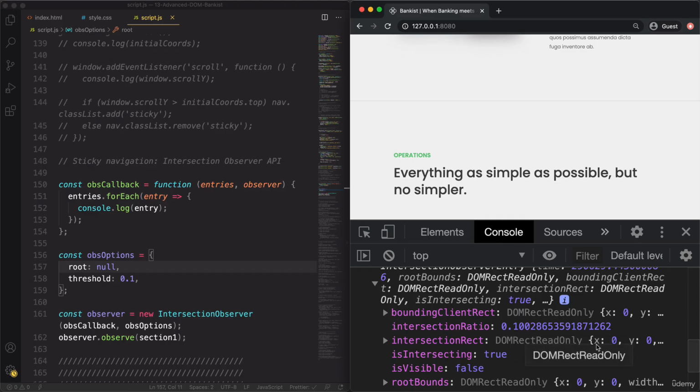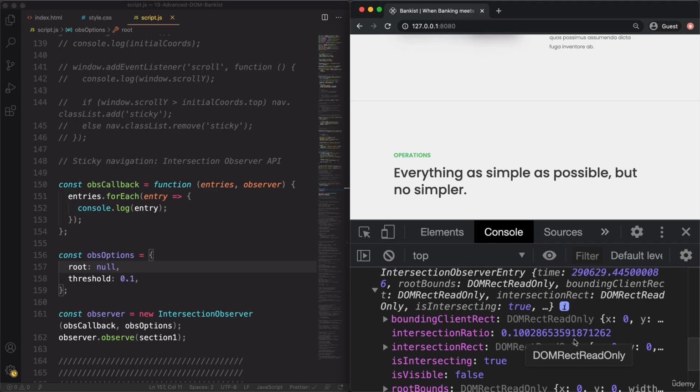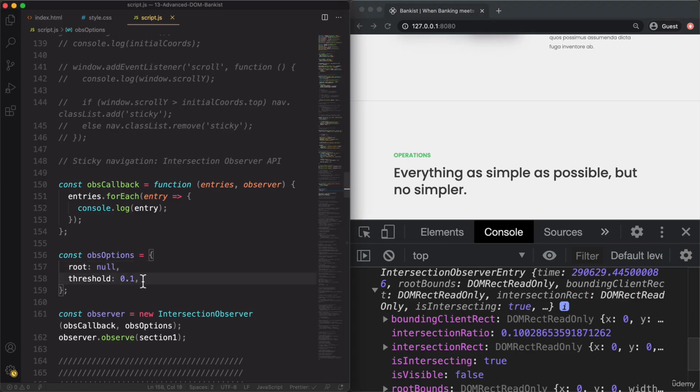Okay? So this is the very fundamentals of how the intersection observer API works. And I confess that it is a bit confusing, and it took me quite some time to figure all of this out. And so probably the best idea is for you to stop this video now and explore this a little bit on your own. So you can use different threshold values and maybe use different targets here. You can even use different roots. And so it would be a good idea to experiment a little bit more with this.